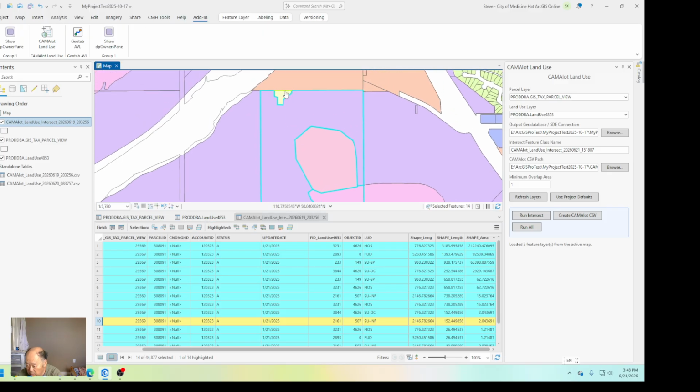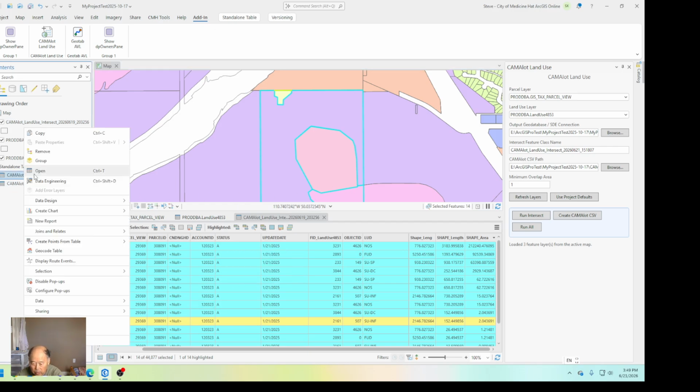So we need to put the primary land use in the CSV file first. And in the final CSV file, we only need one account ID, but we put all the land uses in descending order. The first one covers the largest area. So we run that, we get the result.